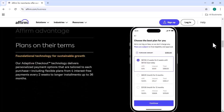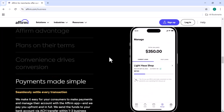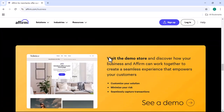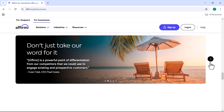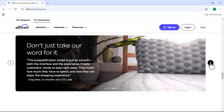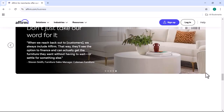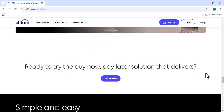Now, let's talk about the importance of transparency. Affirm prides itself on being transparent about its fees. Before you finalize your purchase, you'll see the exact interest rate you'll be charged, the total amount you'll repay, and the number of payments you'll need to make. This transparency is crucial for making informed financial decisions. And this is another important but, it's still your responsibility to read the fine print. Don't just blindly accept the terms and conditions. Take the time to understand the details of your loan agreement. This will help you avoid any surprises down the road.